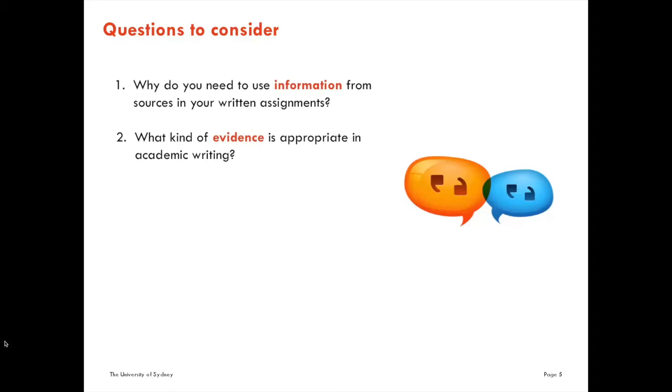The kind of material that's preferred as evidence should be directly relevant to the arguments you're building and the conclusions you are supporting. Mostly it will come from academic sources, articles in journals or edited volumes, for example, or from textbooks. Other sources include policy documents, websites, live presentations, and unpublished theses.